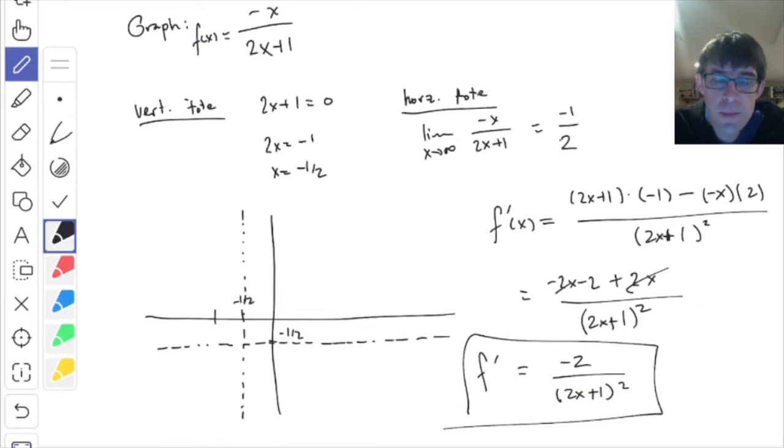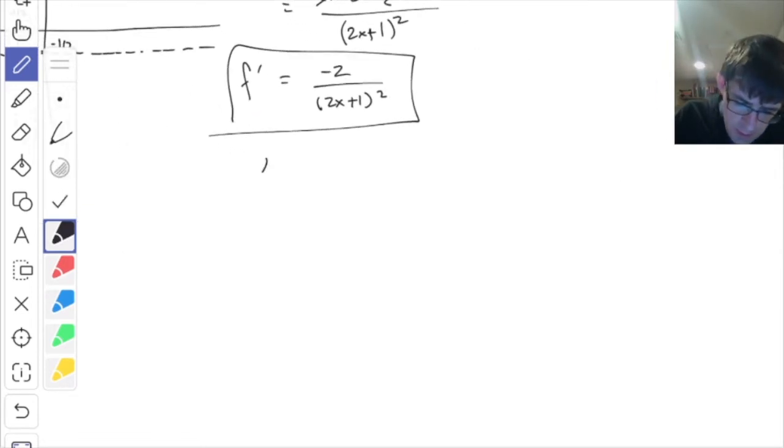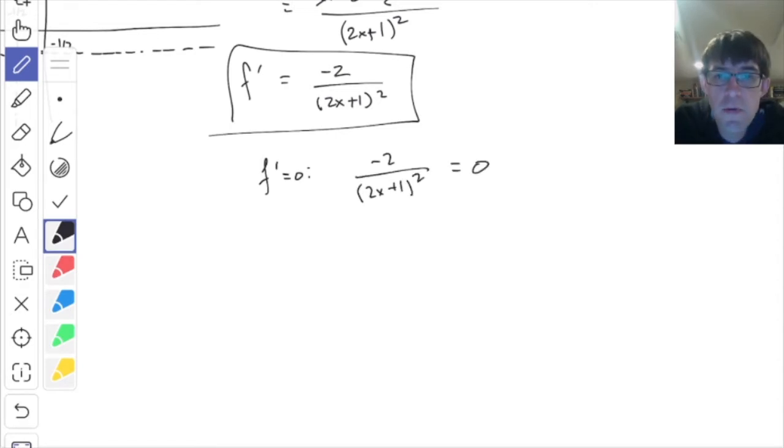So let's find the critical number. That will be where the derivative equals 0 or the derivative does not exist. So f prime equals 0 first of all. Negative 2 over (2x plus 1) squared. You set it equal to 0 and solve. You solve by multiplying the denominator over to the other side, and I'm just going to get 0 again, right? It'll be 0 times that denominator. Minus 2 equals 0. What does this mean? This means there are no solutions. So there are no critical numbers from this step when f prime equals 0. There are no points when f prime equals 0.